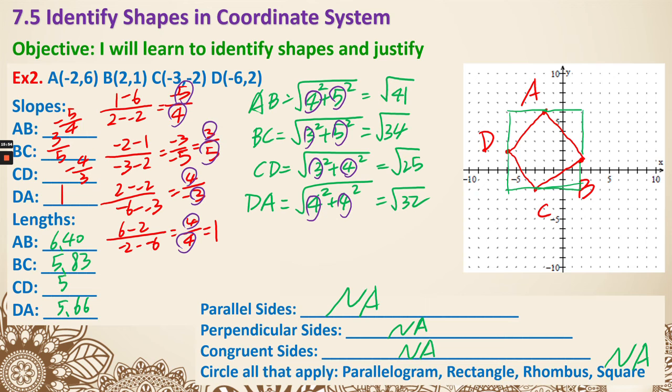Well, that should actually make sense because, for example, let's say you have a CD right here. This is for CD. When you try to find the slope, you are basically doing a rise over run. The rise part in this case is, so it's going down, so it's got to be a -4, and then there's a run, which is a 3. And if you look carefully, that is exactly the right triangle you would use to find the length of CD. So that's why the number 4 and the 3 are representing the legs.